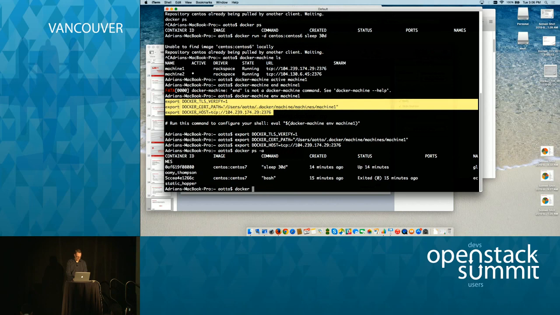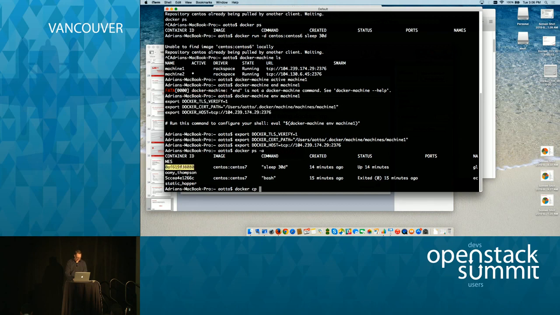Okay, so CP. In CP, you specify the name of the container or the ID of the container, and then a colon and a path of the thing that you want to copy. And then a path to a place where you want to put it.